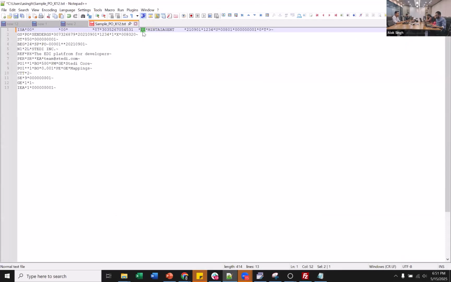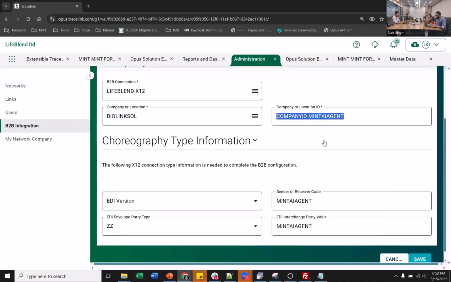If it is company ID, you'll select ZZ. If it is GLN, you'll select 07. If it is DUNS, you'll select 01. I don't know anything after that, but you can find it out. Then you just put the identifier value in here and click on save. That will create your B2B partner config object.